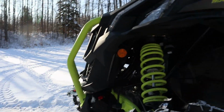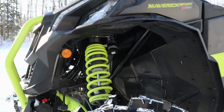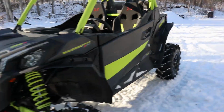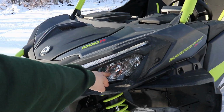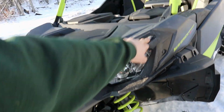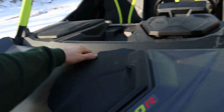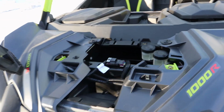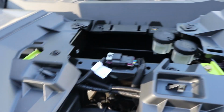But moving along, of course, big old Fox. They're like a QS3 almost, front and rear with coilovers. Really nice. This one came with their halogen bulbs for high and low, and then this is like an LED deal. Real slick. Under this front panel, of course, you pop that off, and then you have brake fluids. That's what those two little bottles are. Lots of room.